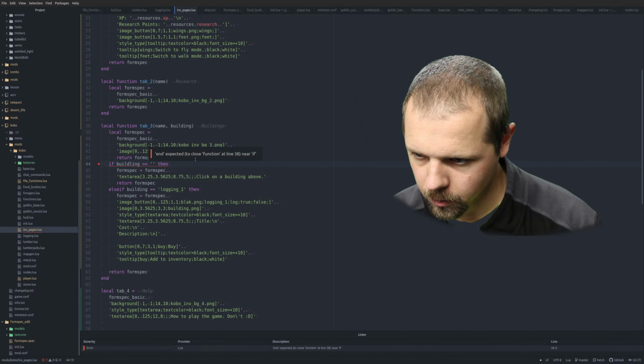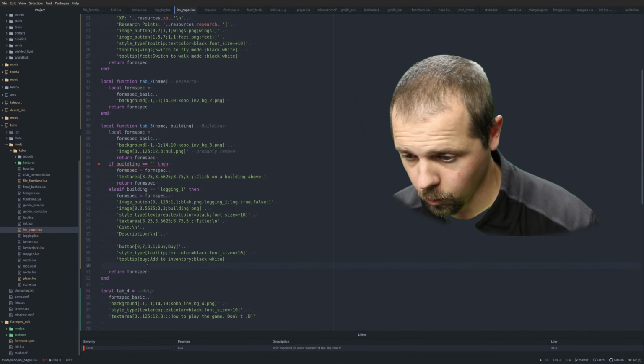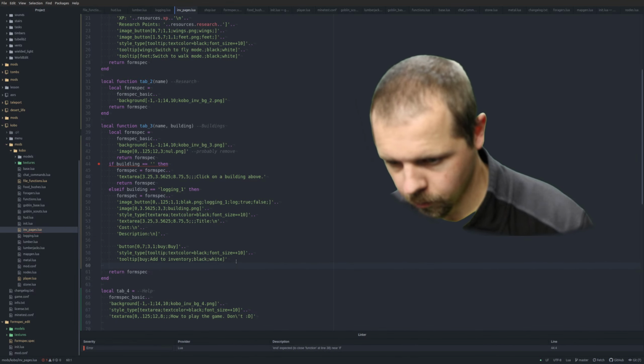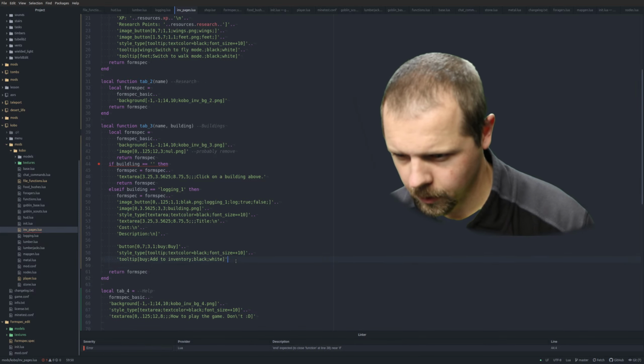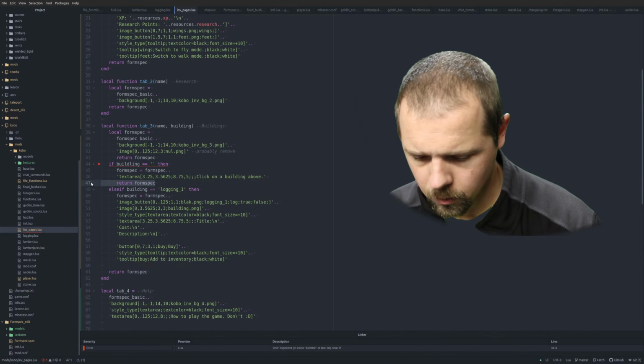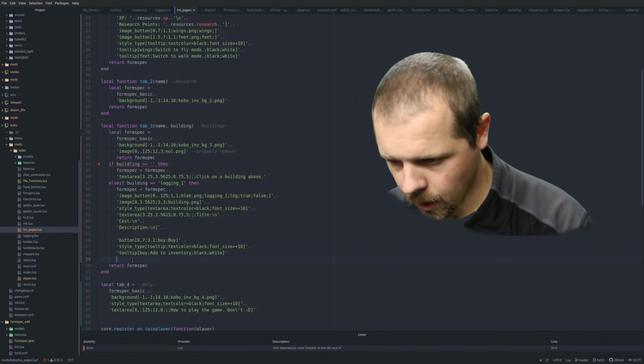End expected to close? Oh, I don't know why it's putting it way up there. Wait, am I putting a return there? I don't think I am. I do need an end here, though.